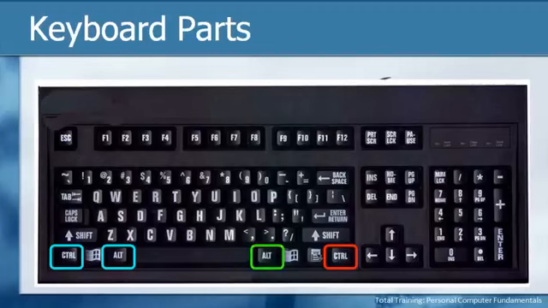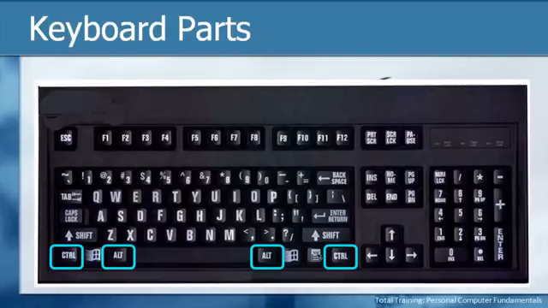Now we get to some special keys. There is one on each side of the spacebar, the Control key and the Alt key. The short version of this is that these keys, usually in combination with other keys, allow you to do special things. For example, pressing the Alt key and a letter will display a menu. Alt F, for example, displays the File menu instead of having to click on it with the mouse.